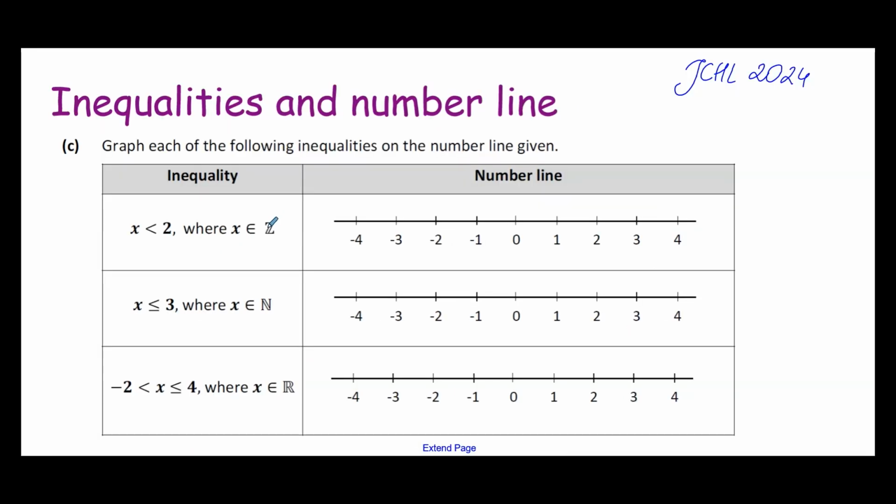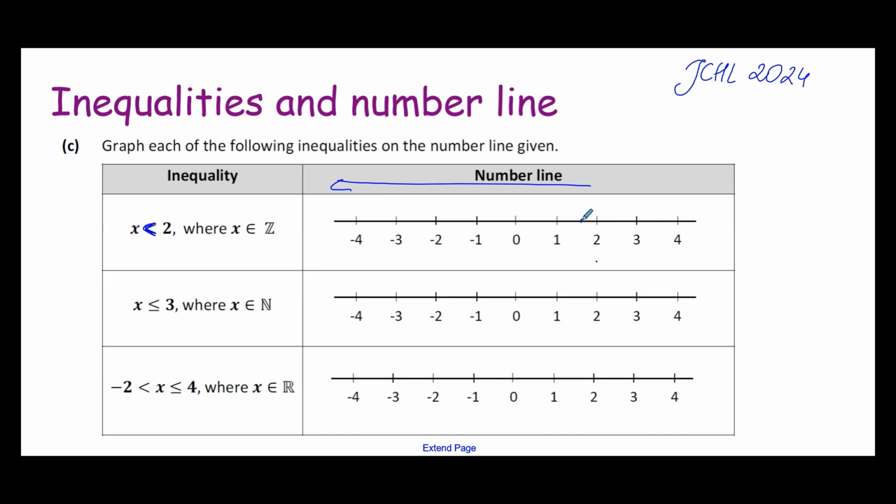So whole numbers, positive, negative. So how do we do that? First, find that 2. So that's where that 2 is. x is less than 2, that means this is the direction that I am looking at, on the number line. Now, when they say belongs to Z, like we said, whole numbers, positive and negative, 2 is not included because it has to be less than 2.